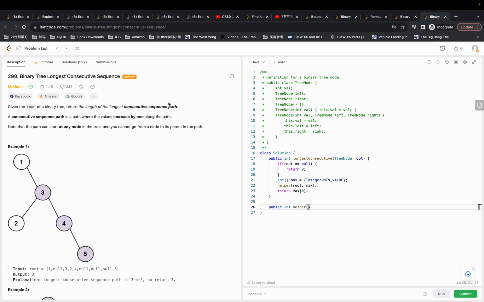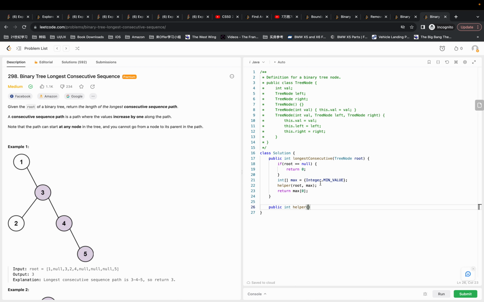So for each node, say for this node, the longest consecutive sequence path that it returns is 4, 5, which is 2. And when it returns to the node that called this recursive function, that node will add the maximum of this path to itself.